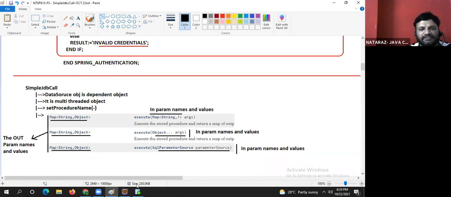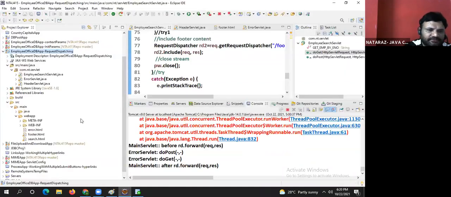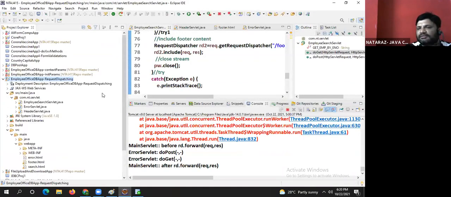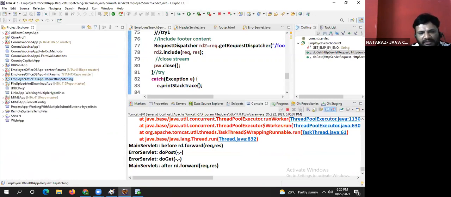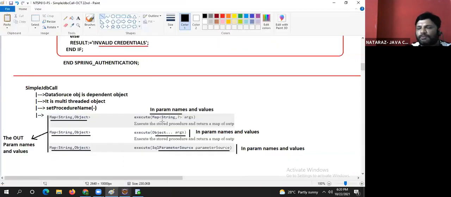This is my simple JDBC call, guys. What is the method we are having? Execute method. So you have to pass in param names and values as map object. After executing procedure, it returns out param names and values as another map object. Both are two different map objects, guys.